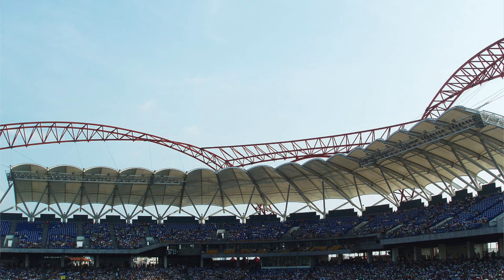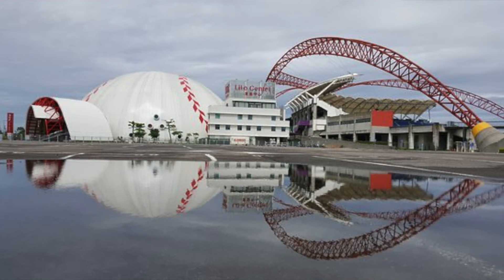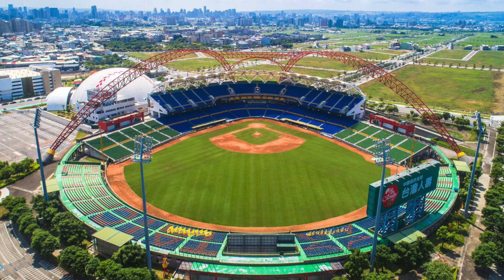Looking at the stadium overall, it looks like a slightly better minor league park — there's really not much to it. Apparently it's really hard to hit home runs there, which was mentioned during the World Baseball Classic games. It does have two decks, albeit the second deck is very small and does not fully wrap around the entire stadium. There's no way this could be an MLB ballpark, but it's also too big to be a typical minor league stadium.